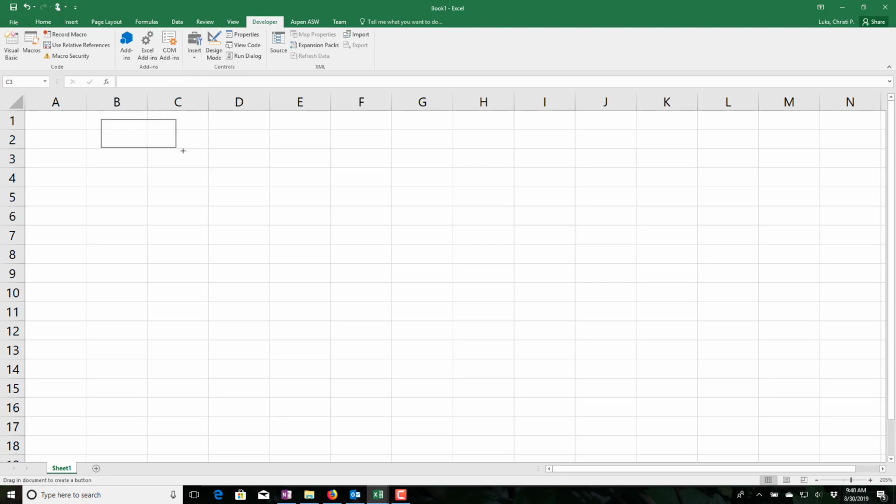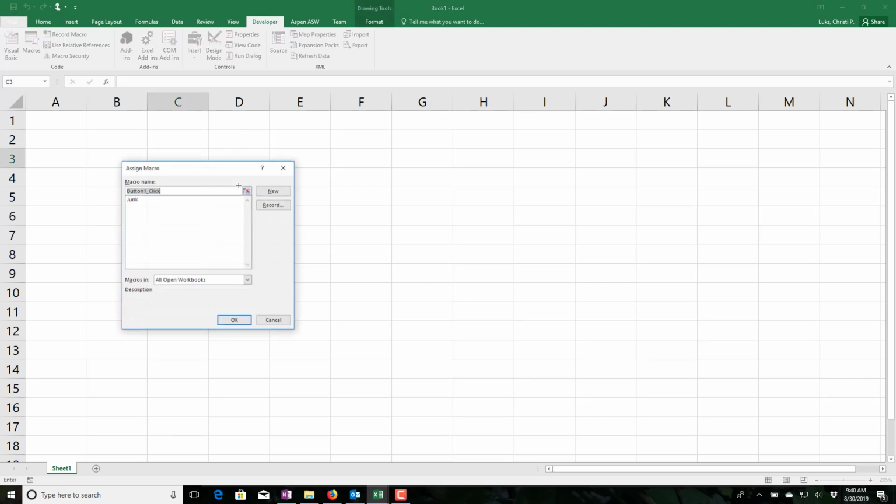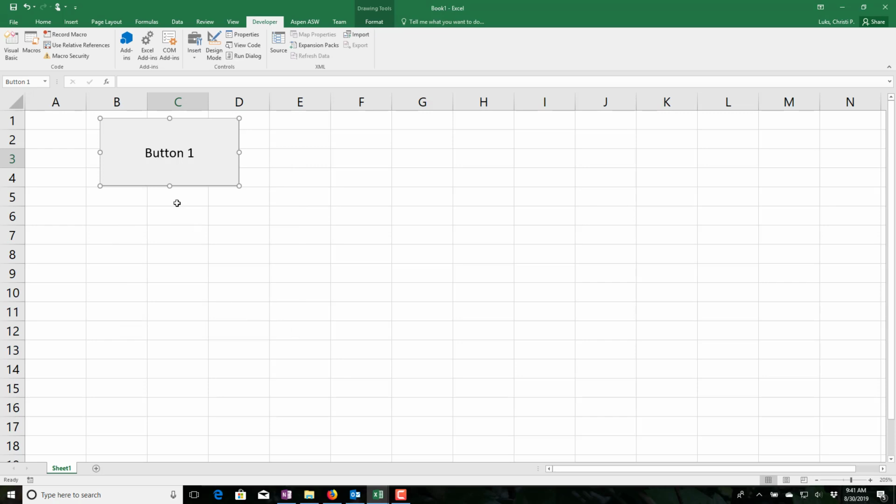And so I'm going to put a button in here, and you can make it as big or as small as you want. You draw the size out using your mouse, and then find the macro that you want it to be attached to. All right, so I want it to go to junk. It's the only macro I actually have. If I just accept the default, I'll then have to write the macro that goes with it later. But I have a macro existing, so junk, I'm going to say OK.